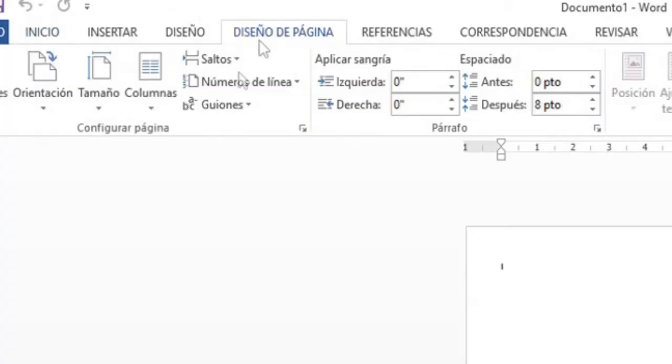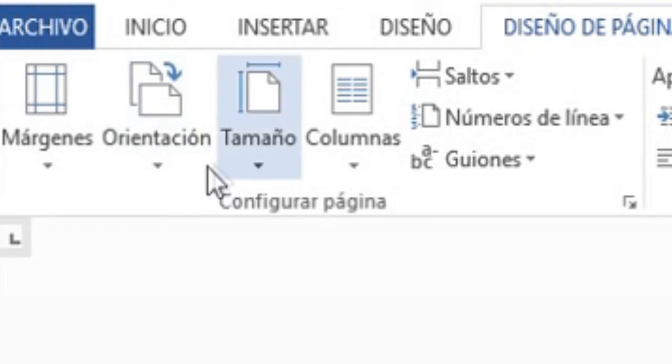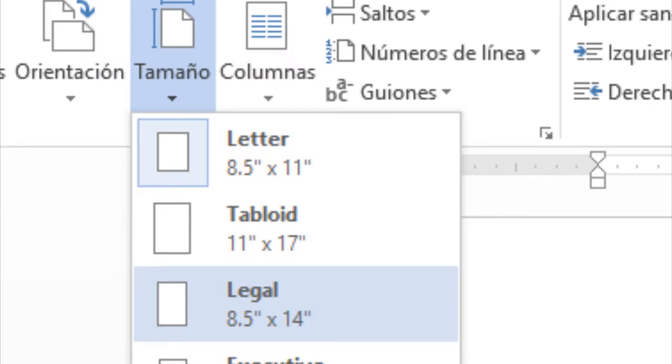Start out by opening Word. Duh. Then click on the tab labeled Page Design. In there, there's a button that says Size. Click that and then select Legal size. I also received some concerns from people who told me that Word didn't come with the option to put legal size paper. So fear not, because I also provide you solutions for this.